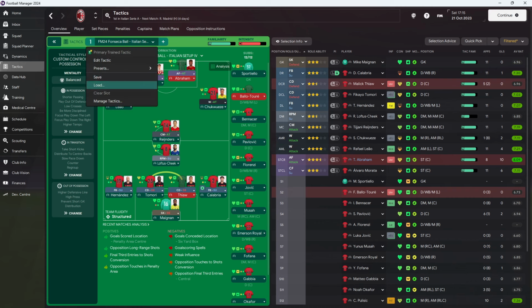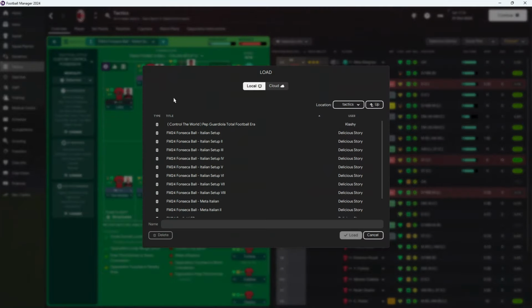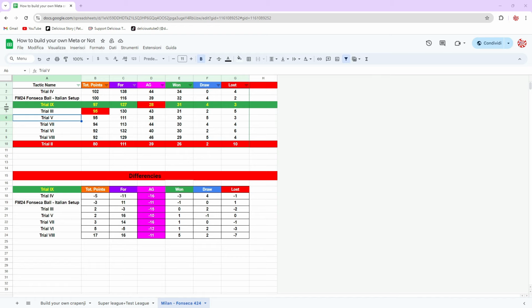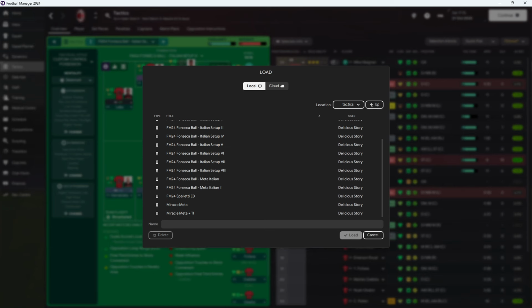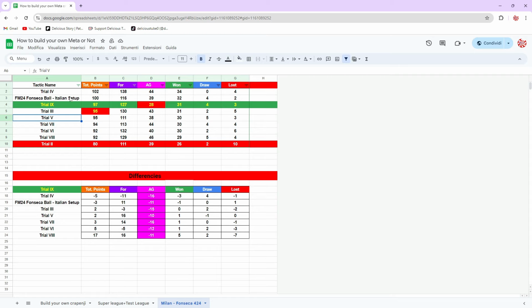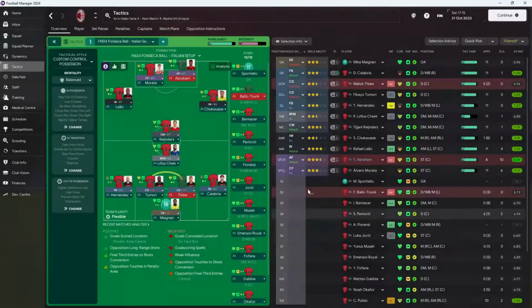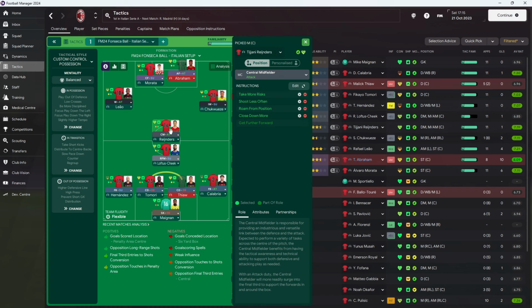And this is what it's called, Italian setup. Maybe it's very similar. Let's check, because I divided it. It was not the Italian setup, it's the first one, because all of them are called. Where is it? So it was the very first archetype. Close down more, close down less. So close down less, tackle harder. That first one, at least on simulation, didn't do that badly.